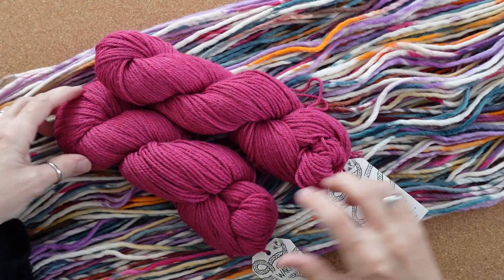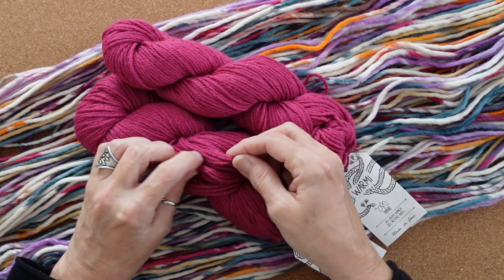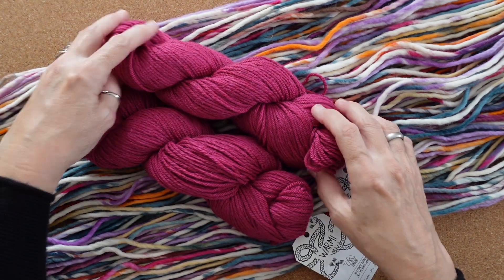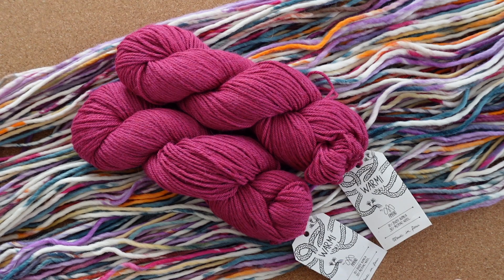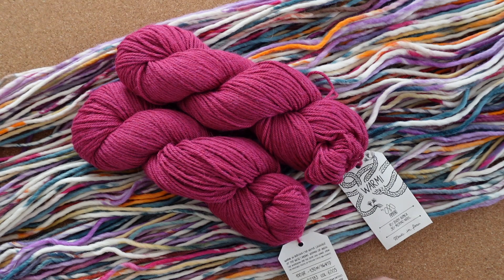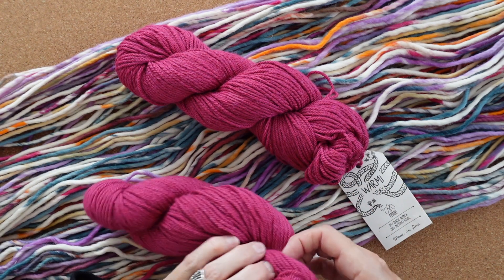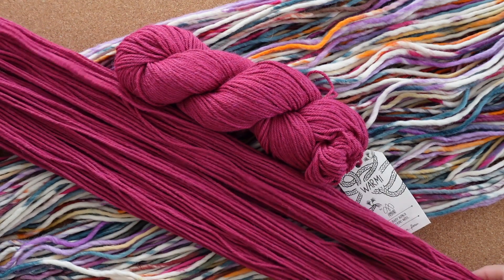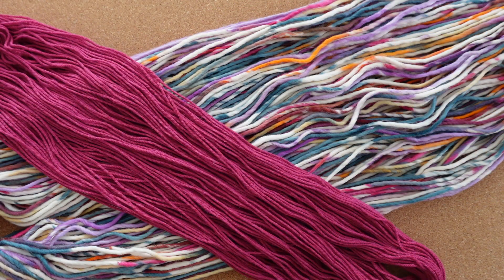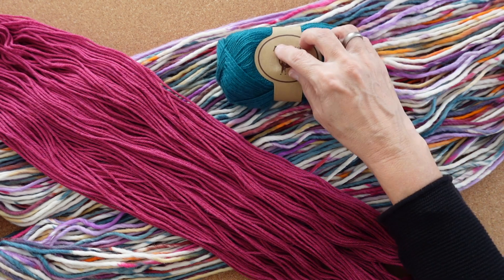There was no way I could stop at just one skein, so I picked up these two skeins of a complementary color, thinking maybe I could work with these together in the future. This is 70% baby alpaca and 30% merino wool — it's ridiculously soft, the color is so saturated. This one is also by Amano, it's called Warmi, which in Quechua means 'woman' or 'union.' The color is inspired by local fruits and flowers. Each of these skeins is 100 grams, giving you 150 meters or 164 yards each. These two skeins were 90 soles, so that's another 23.60 for both.